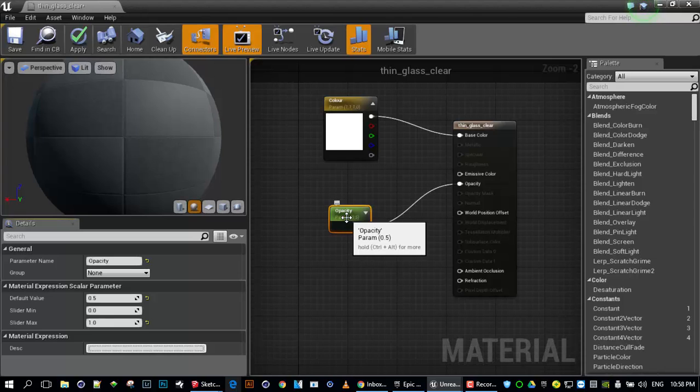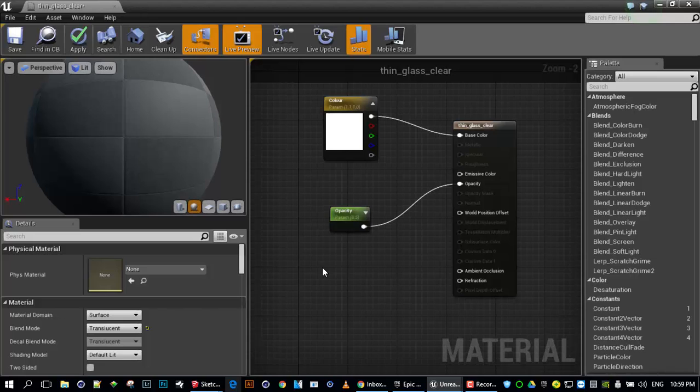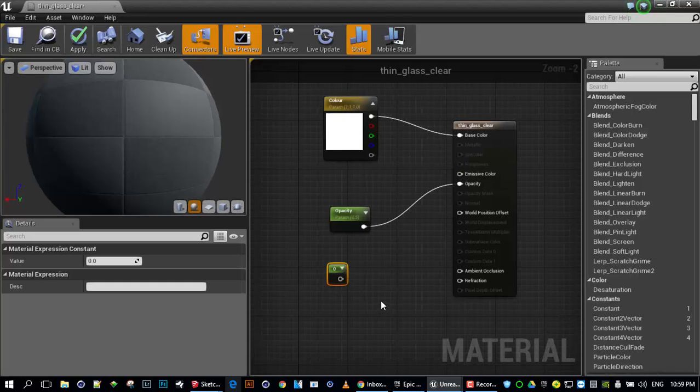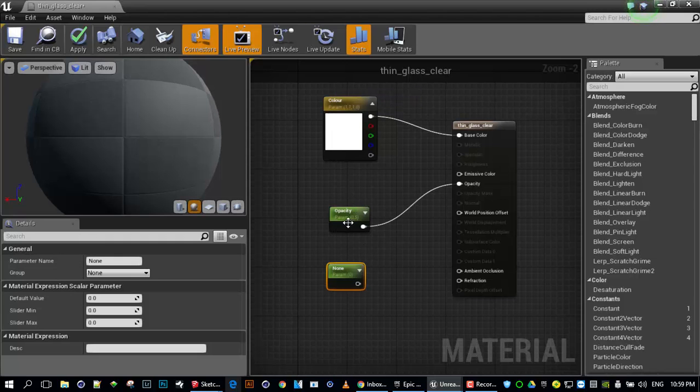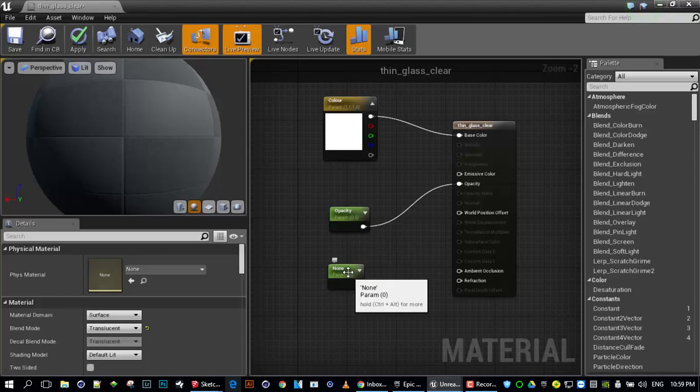Okay, if you keep the one key down and you create, what do they call it, a constant, you could do the same there, and then you right click on it and say convert to parameter, then it will do the same as this here. But the quicker way to go is just to press S, which is I think called a scalar value, and then press the left mouse button and it will go immediately into a parameter. Okay, press save. Let's close this.